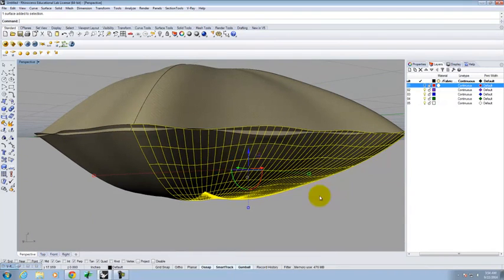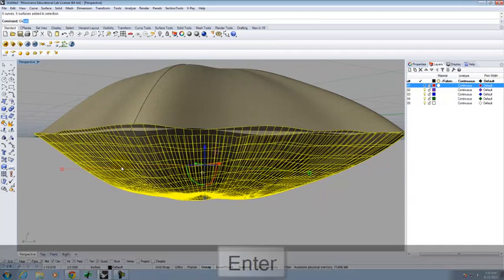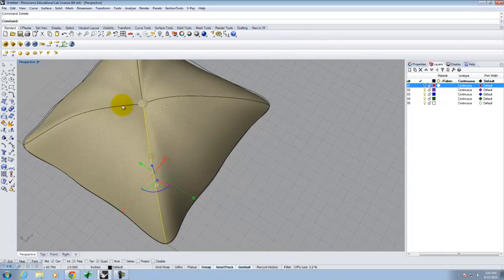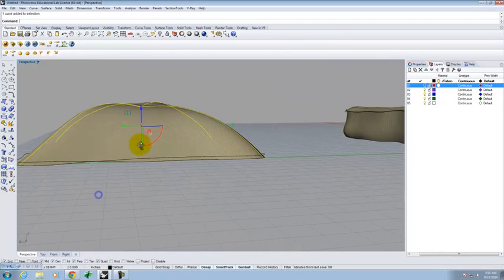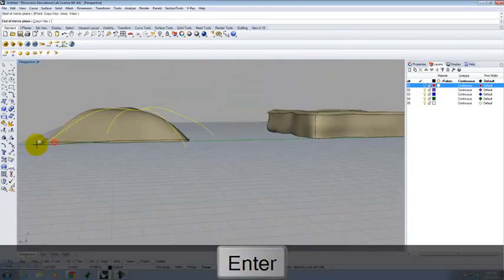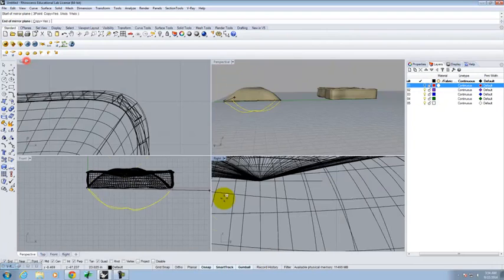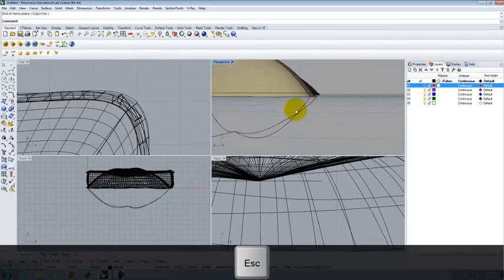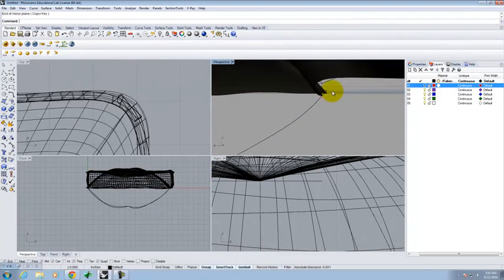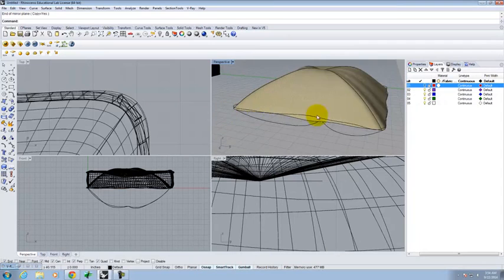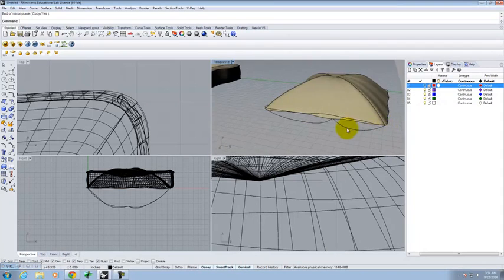So in reality, I probably should take these, mirror these lines. Like that. And then I'm going to make sure that these actually attach point for point, which they do. There and there, because I didn't move those. Remember, I never moved those points to begin with.